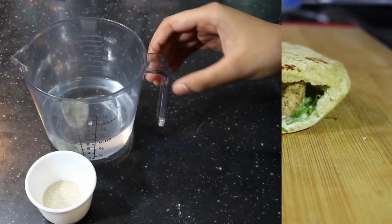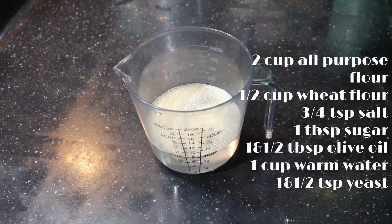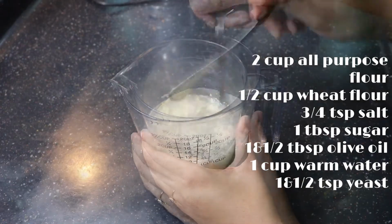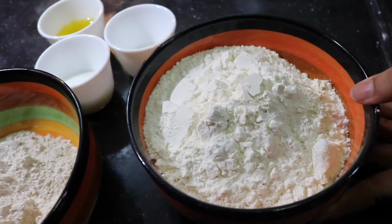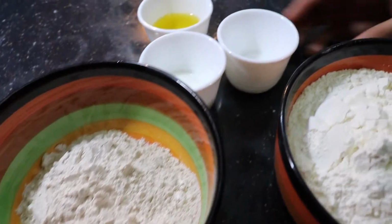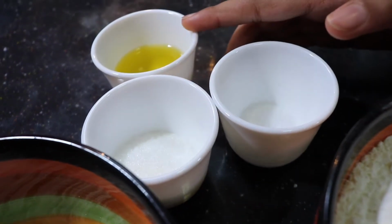First, we're going to be making the pita bread dough because it needs some time to rise. For that, into around 1 cup of warm water, I'm going to add in 1.5 teaspoons of yeast. Mix that around and set it aside for around 10 minutes for blooming. Meanwhile, I've assembled the rest of the ingredients here. 2 cups of all-purpose flour, half a cup of wheat flour, 3/4 teaspoon of salt, 1 tablespoon of sugar and 1.5 tablespoons of olive oil.